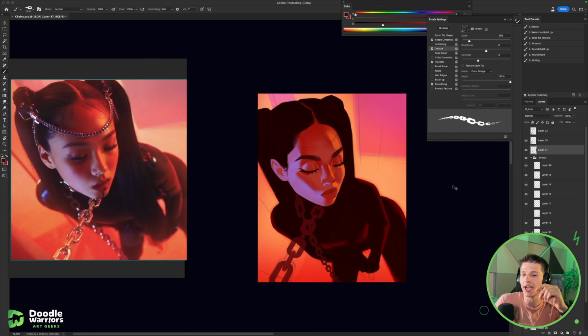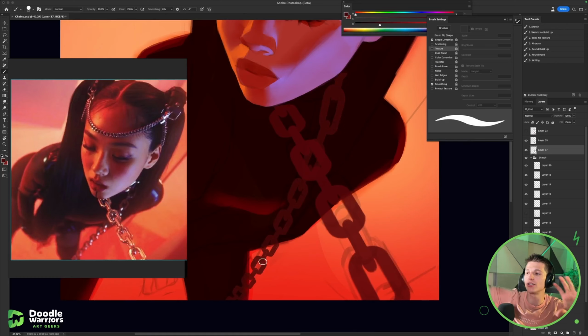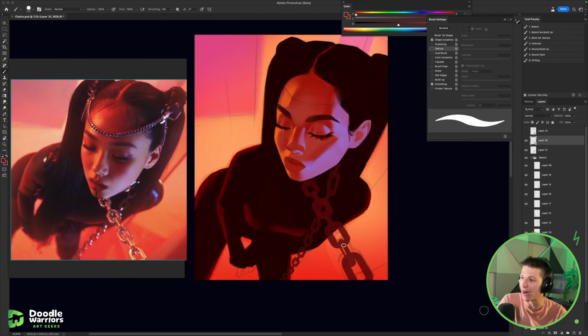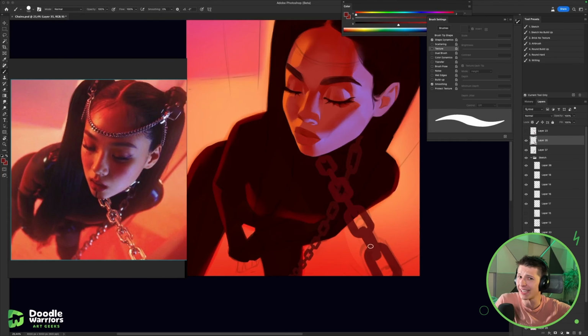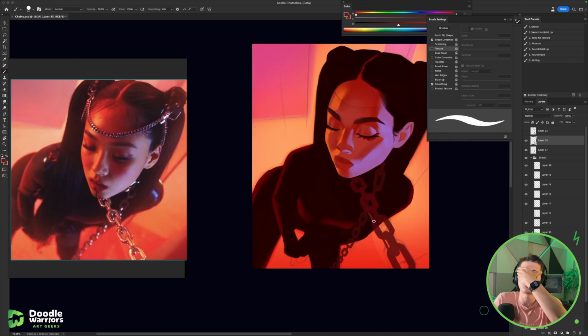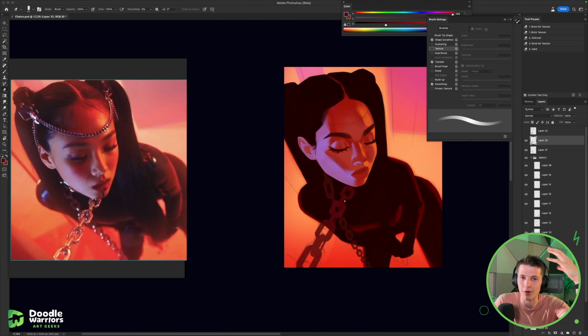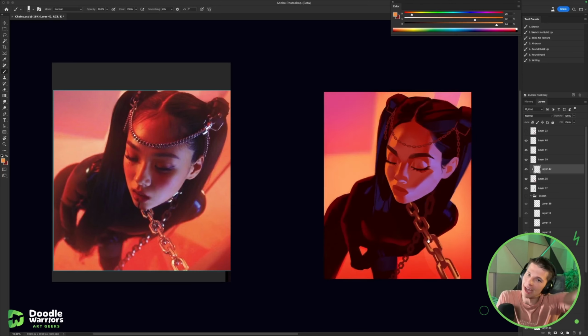And I'm really just trying to figure out the main shape of the chains without really thinking about the lights or the shadows of the chains. And this really goes for a while. I mean, up to this point, the whole painting has kind of taken me maybe like an hour, and then these chains, just the shapes, probably take like 1 to 2 more hours. In the meantime, I also painted some more blue light actually on the clothes and on the hair, and then I just got back to the chains.